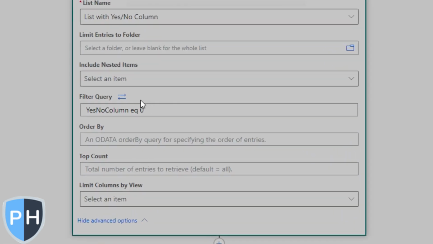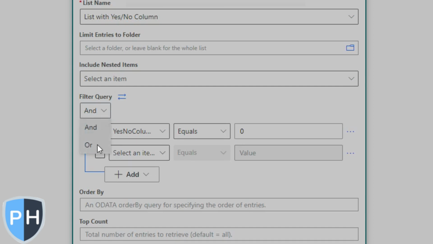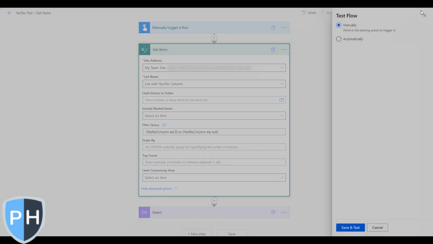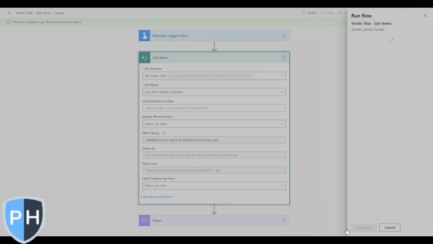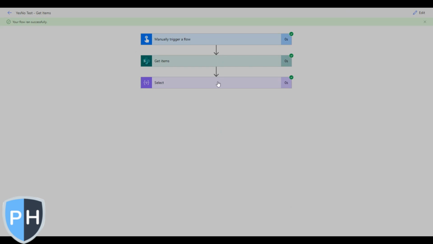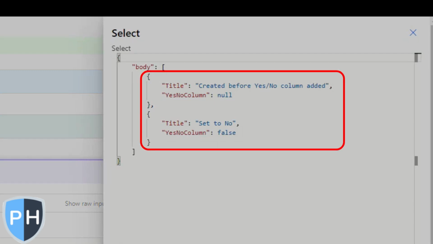To resolve this, we need to test for both 0 and null in our filter query. As shown here, our results now include both unchecked records.